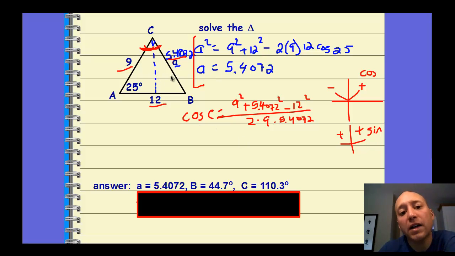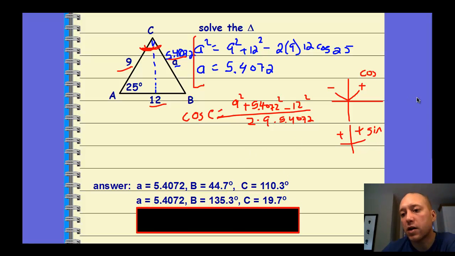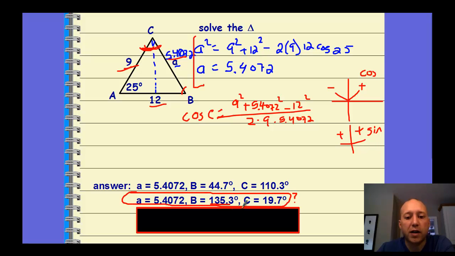If you use the law of sines to find it, you might have found the smaller angle when you tried finding C. You might have found an actual value of 19.7. So if you did use the law of sines and you found the 19.7, you need to question yourself. This is your critical thinking skill. Does it make sense? Do these values down here make sense for the triangle? B is the largest angle in the second triangle that you end up coming up with, but it doesn't make sense for the drawing because C is supposed to be the largest angle because 12 is greater than 9. So you would have to realize that this second solution is not a solution.